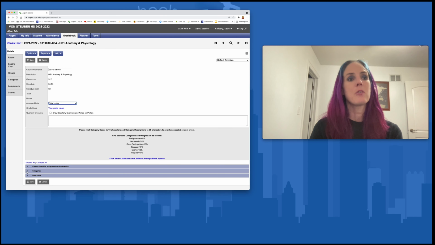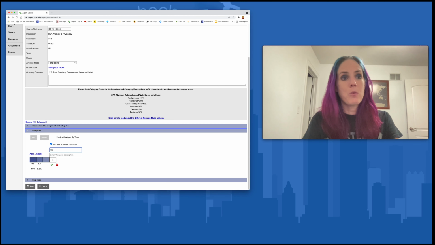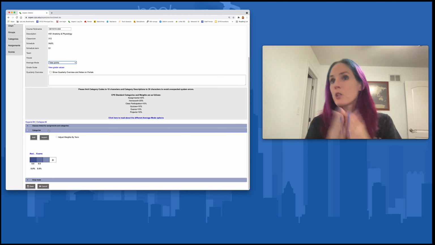And then you're going to go down and you're going to do your categories. So you're going to click add. You're going to put your category. So let's say you want homework. So this one usually is going to be shorter, so homework. And then here you can put the whole word, if you can spell like I cannot. And then you'll click your little button and you keep on going. Oh, he already has 2 in there. So I'm going to delete this one because I just put it in. But that is how you add a category.